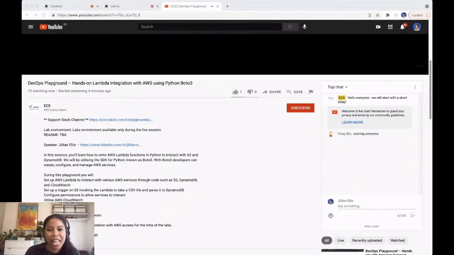Okay, so today what we're going to be doing is the user is going to upload a file to our S3 bucket. And that's going to set off a trigger onto our Lambda. The trigger tells Lambda to take this file and parse it to DynamoDB. But in order to do this, our Lambda function has to have permissions that we set in the IAM role, which will be something that we're also doing today. And the Lambda function is written in Boto3, which is the Python software development kit, or the Python SDK. Boto3 allows communication between AWS services. So I mentioned CloudWatch as well, but we are going to talk about that a little bit more later.